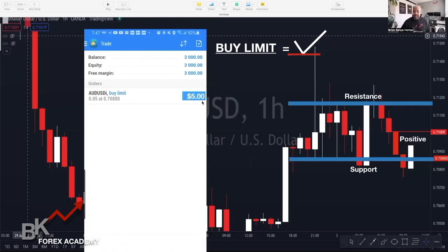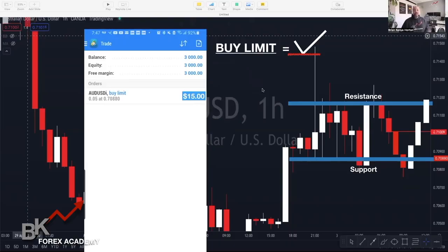Now we're positive $5. And let's say we're still in the order and price continues to go up. Now we're positive $10 as price rises. And let's say it goes up again, higher, now we're positive $15. So that's how the buy limit happens. We place our order below where current price was at the time. It went down and then it went up. That's our check mark, right? Just like we see here.